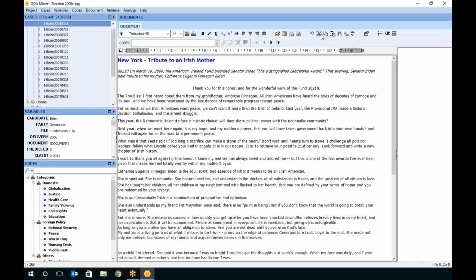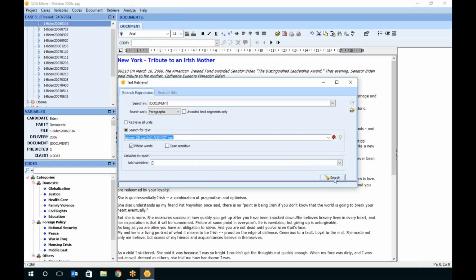Okay. Another question is, is there language recognition for the social media importation? No, there's not. You could create your own if you are looking for a specific language. Well, you could specify in your searches to restrict it to some language like English and Spanish, for example. But there's a way to create one, and let me show you. If I do a text retrieval, let me retrieve those texts.